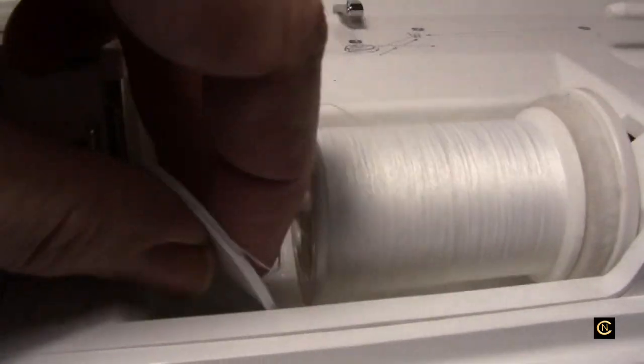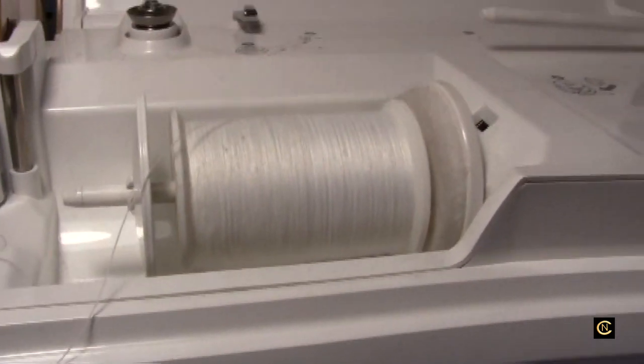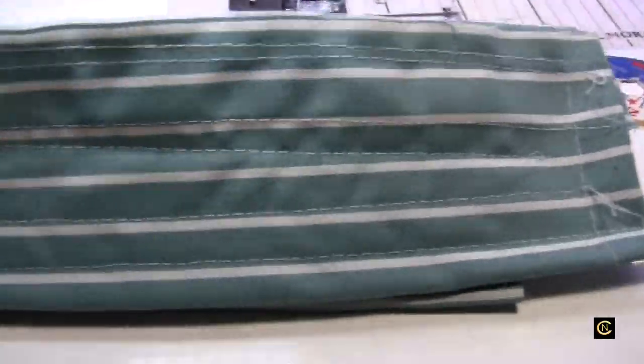Walmart. And you know how old that thread is? And look how good it sews. It hasn't lost its stretch or anything, like some people say it does. Some lady said to me, after 4 years, your thread loses its stretch. I don't know, I've got some good, and this was cheap, 2 for $1 thread, and I'm getting a beautiful seam on that. And I've been making my shirts with this and Coats thread. So there you go, everybody.